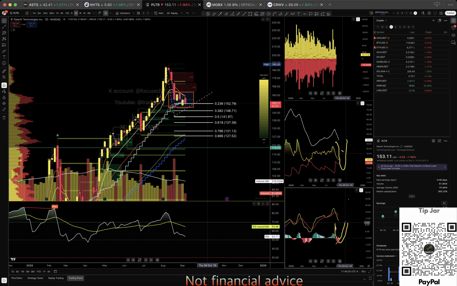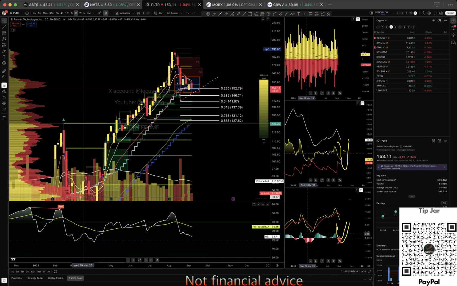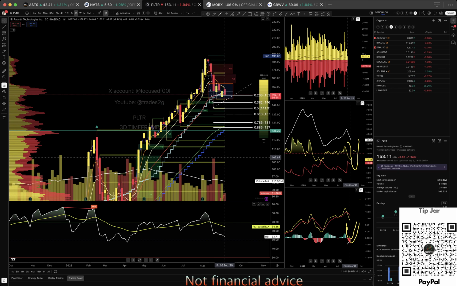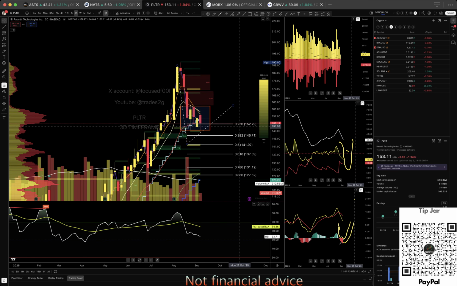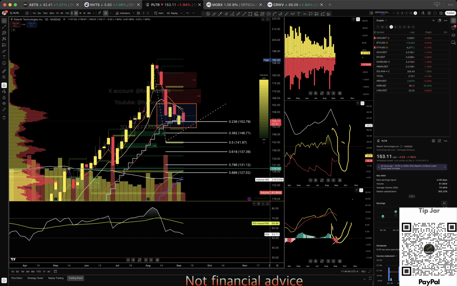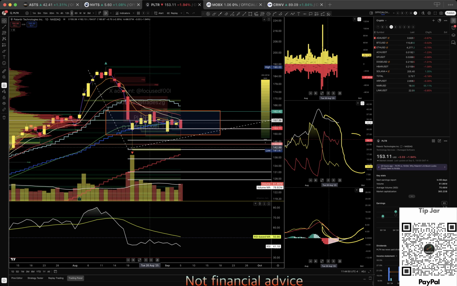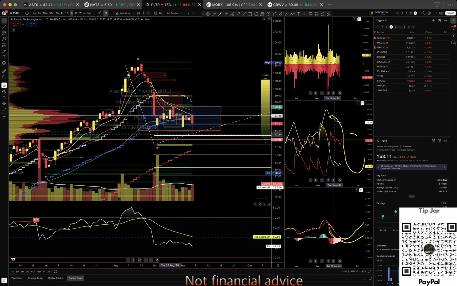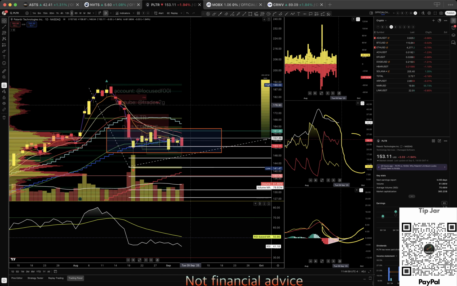So I won't be surprised if we start coiling up again above, below the center line. This is below the center. This is above the center line. I always get that confused. So yeah, below the center line, this is very bullish at the end of the day. Still in a rectangle bottom, consolidating nicely. What's to argue here? It's respecting that 236, 152.79, roughly. Let me see here. Multiple candles on that 236 here. So this is still very, very bullish. Macroeconomics will tend to play a role here. And there is some community out there that are trying to short the shit out of Palantir. I wouldn't stress it. This company's still good in my eyes.